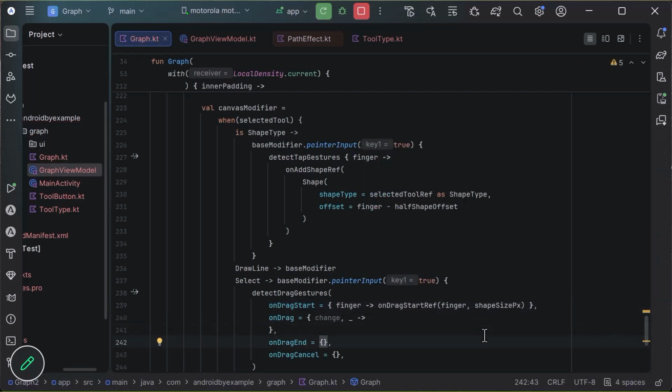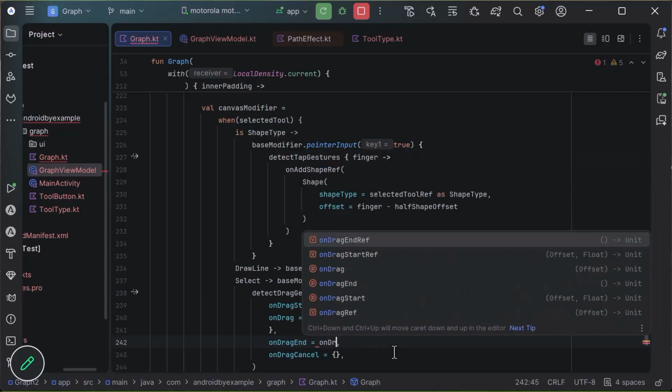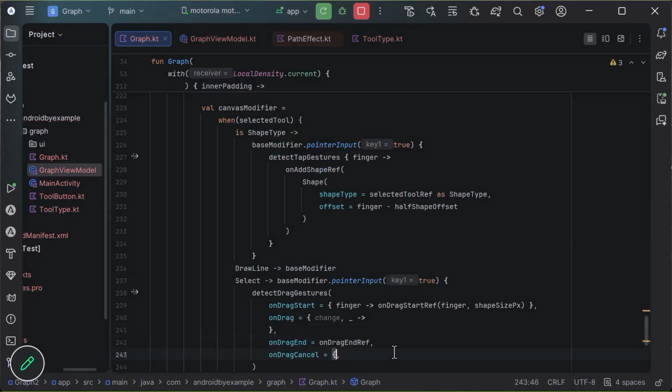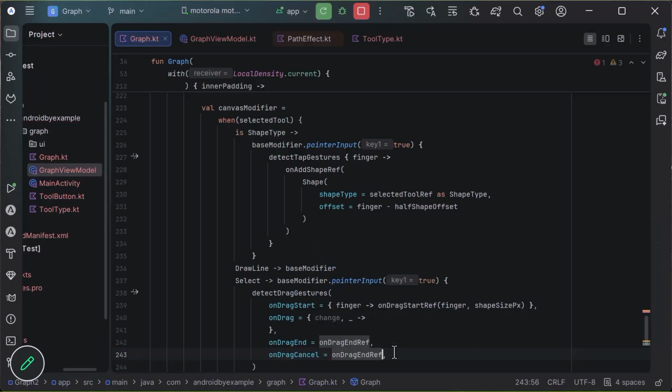On drag end, he doesn't take any parameters, I don't think, does he? No, so I can use a reference on that one. On drag end ref. There we go. And on drag cancel is going to be the same thing. We don't need to distinguish between a cancel and an end. We're just stopping whatever the drag is in either case.